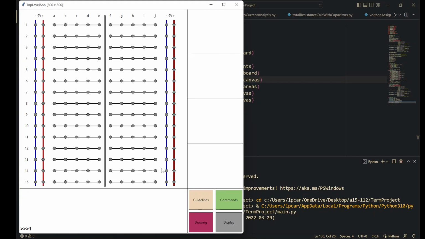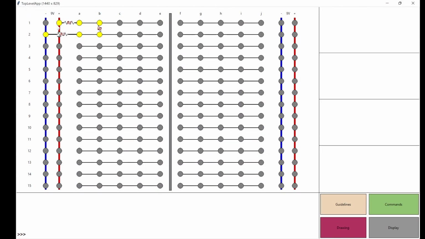So we're going to start off. I have some pre-built commands. These resistors have just been placed. They have 3 ohms each. So we can run the analysis. I'm just going to make this full screen. As you can see, the yellow implies that current would be running through them. And so we can go ahead and display the circuit. Obviously, 9 volts, 9 total ohms, 1 amp of current by Ohm's law.